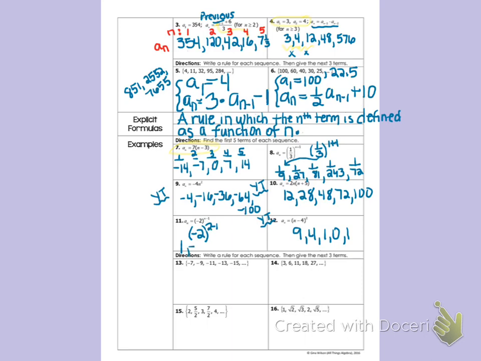Of course, that's -2. But then the next one, I'm going to be raising it to the 3 minus 1, which means I'm raising -2 to the second power. So remember, with the parentheses, the negative is also being squared. So that's squaring -2, which is going to make +4.